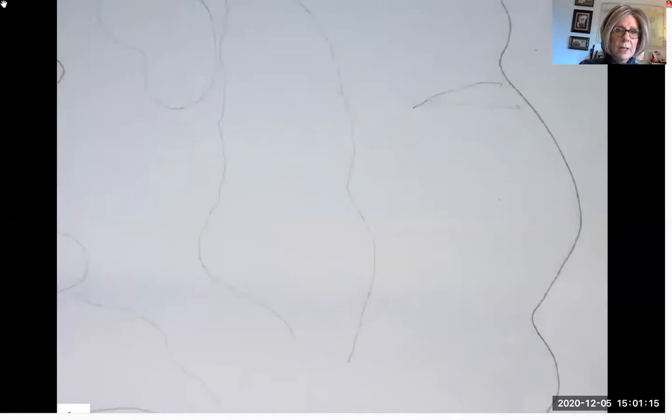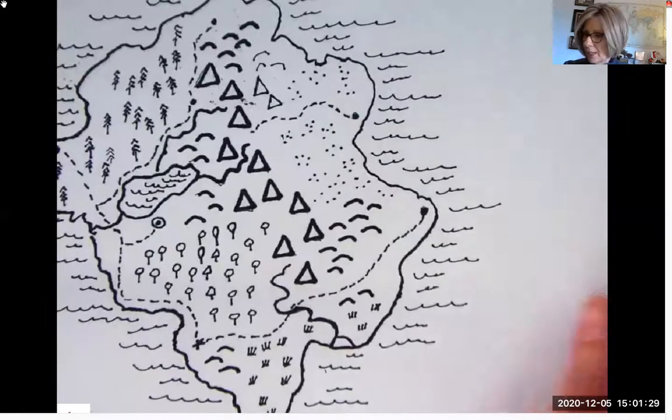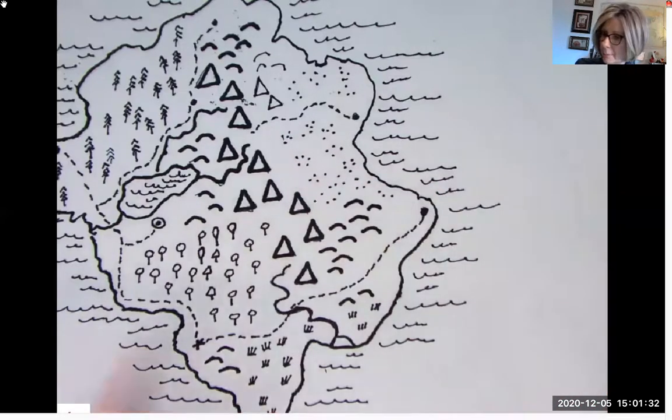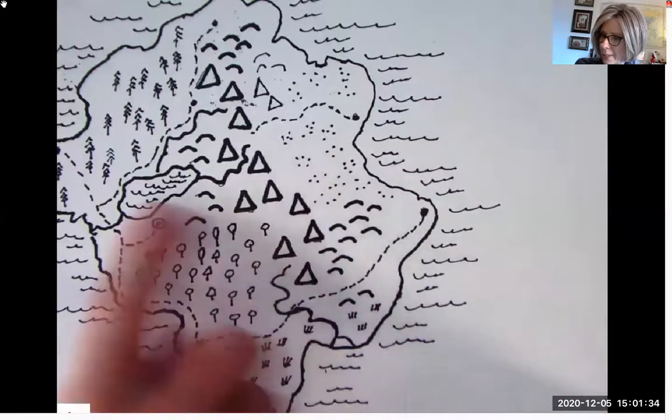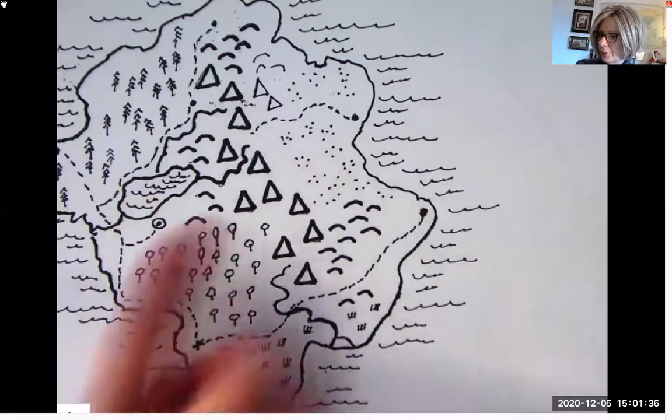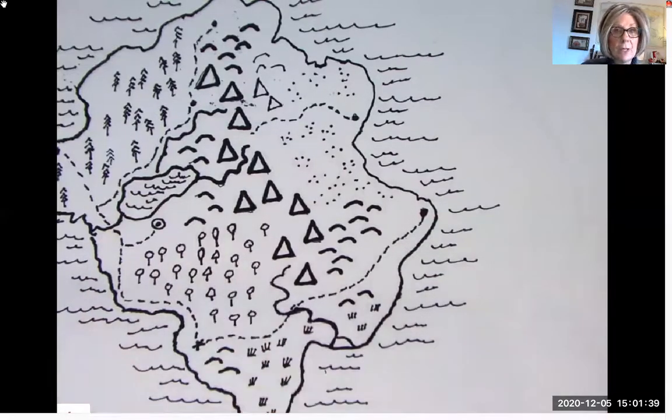As you plot out the big things, then you know where those are, and you can erase those shapes later, but put in the big things first. Then it's easier to fill in later with these really tiny little dots. That's easier to figure out later, but put in the big things first, like the mountain range and the lake, and know where you want the forests to be, or where you want ports or an airport. And then the rest of it will come along just fine.